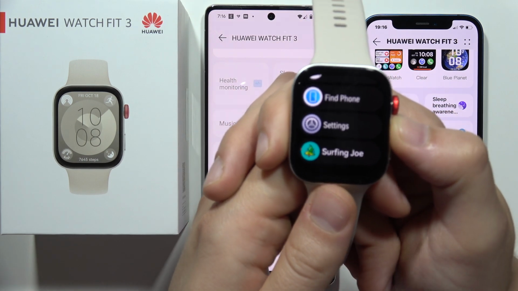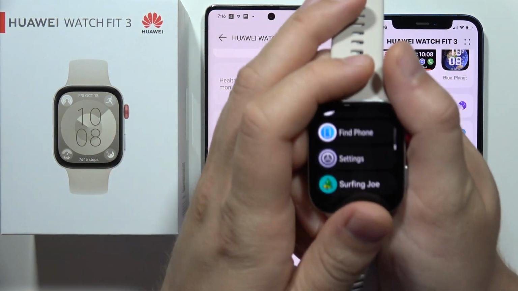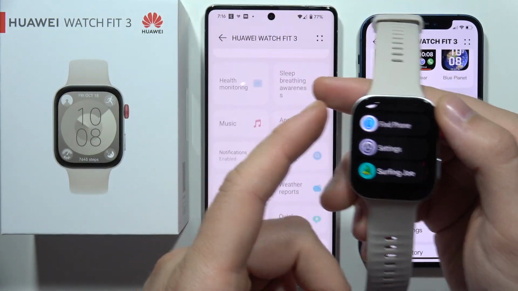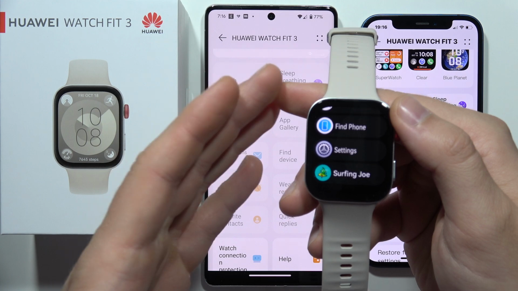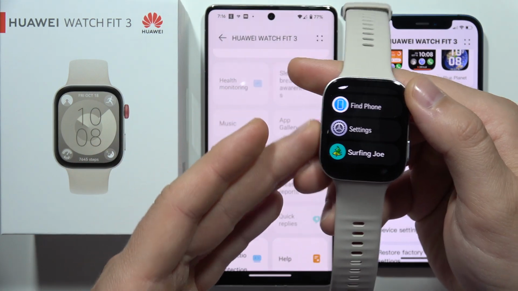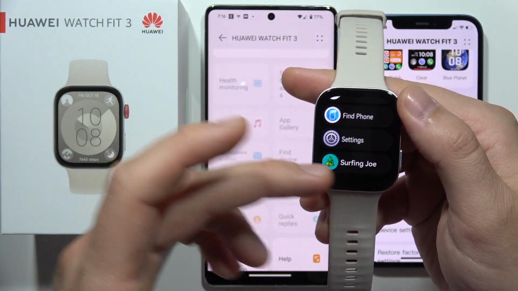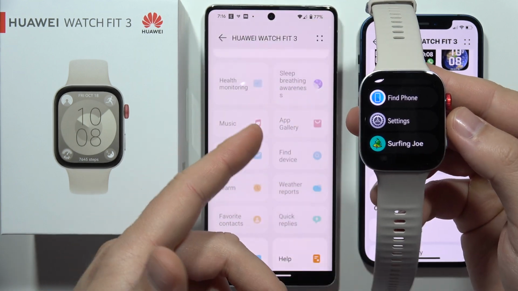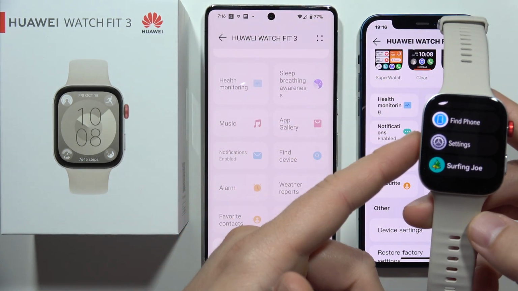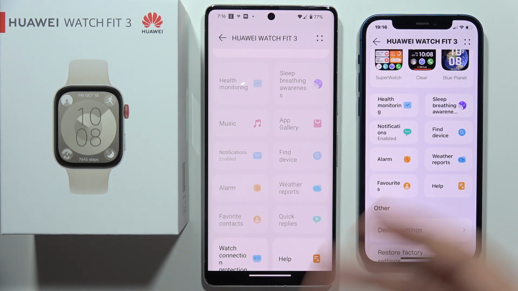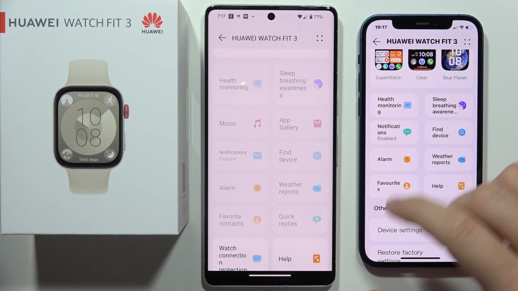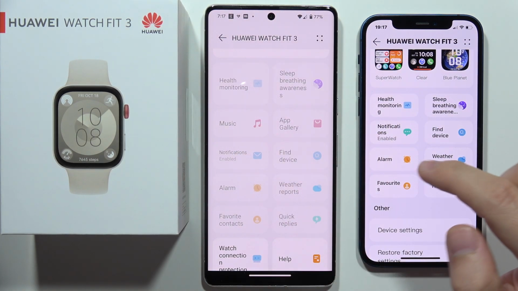But the good point is that if you download these apps from the Android phone and then reconnect to the iPhone, you will still have this app. So as you can see, there's the game that is not available by default. I downloaded this app when I was connected to the Android phone, and I still have it when I'm using it with the iPhone. So there's one trick how we can bypass this lack of the function in iOS. Next, another difference will be in the notifications.